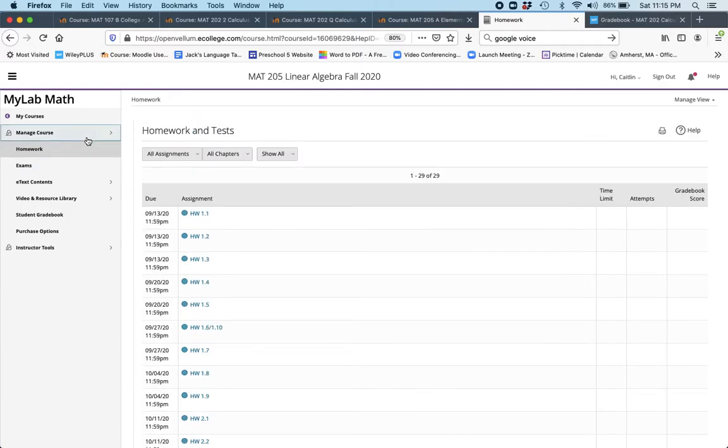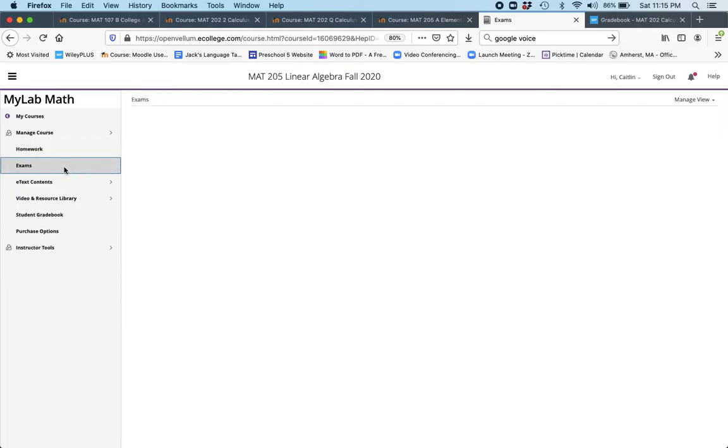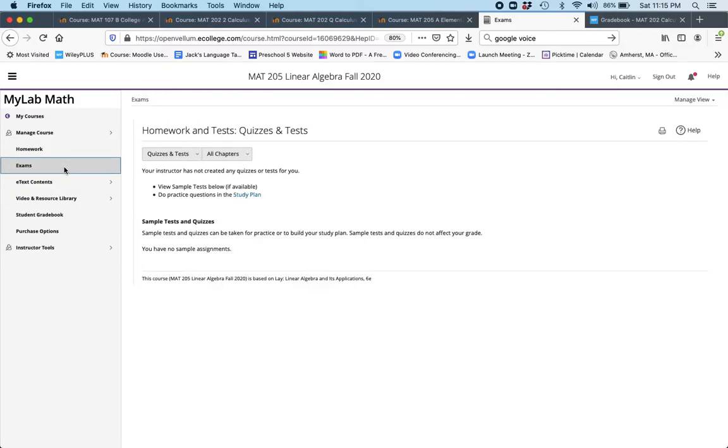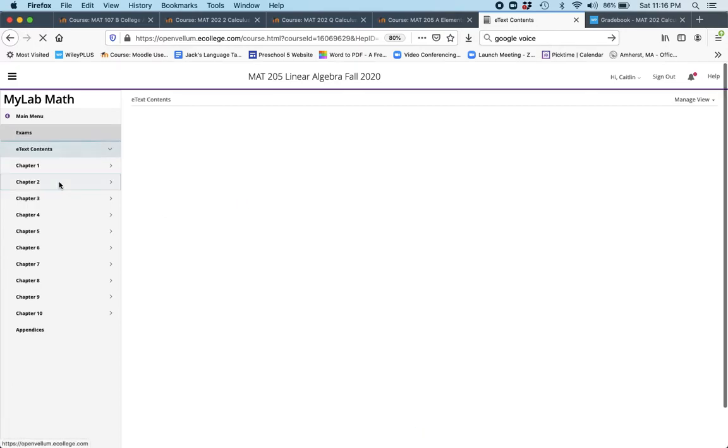And then also in my math lab, that's where you'll be completing your exams. So when you click that right now, there's nothing in there. The exams will not show up until the week of the exam. And we'll talk more about exams as they get closer. Next, we have the e-text.